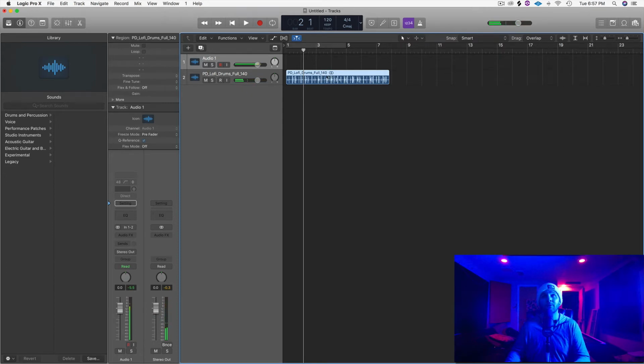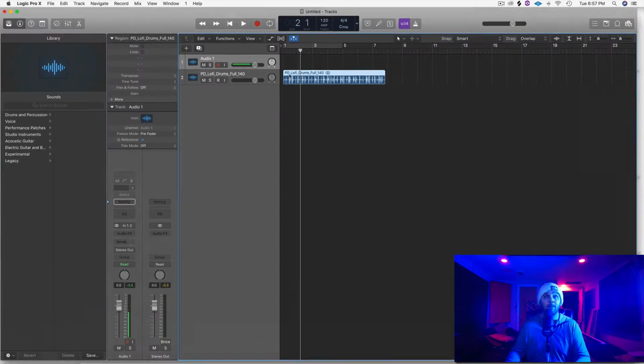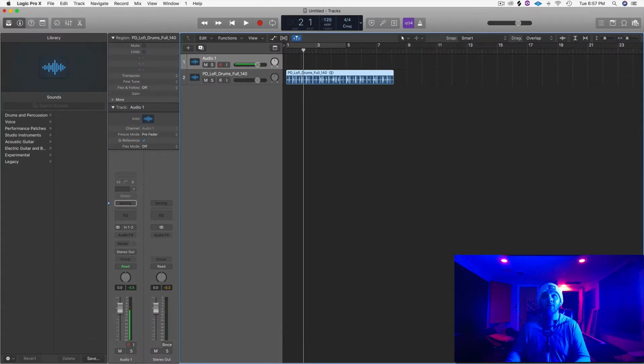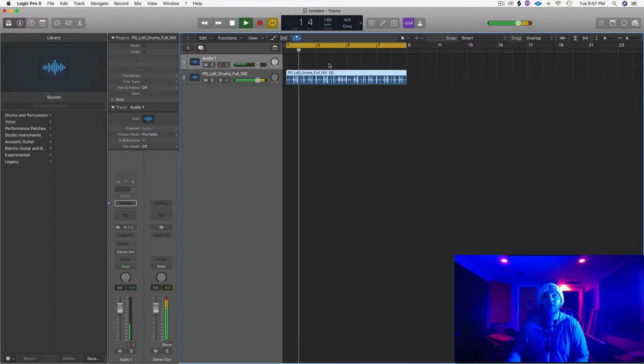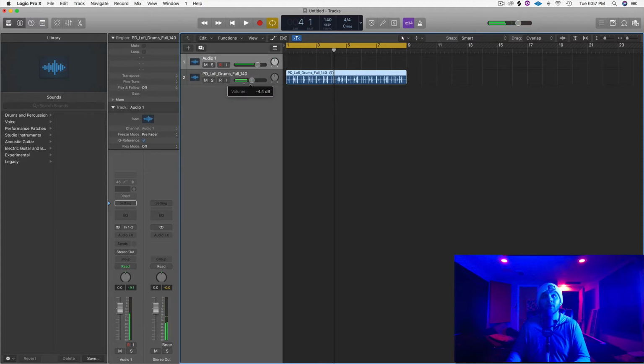Now this sample originally tells us the tempo is 140. If we want the tempo to be the same as the sample, we can just adjust the tempo, which will adjust the session to the audio. Now if you hit Command U with this clip highlighted, you get a loop region, and you see this thing right here will just continue to rock. Let me turn the audio down just a little bit so we're not getting any clipping, but it'll loop right back around, boom, just like that.